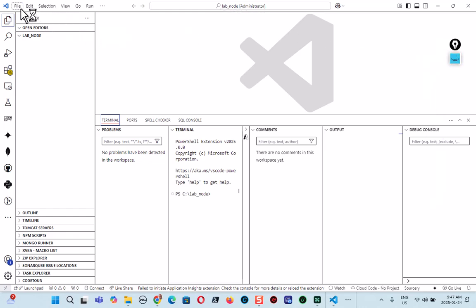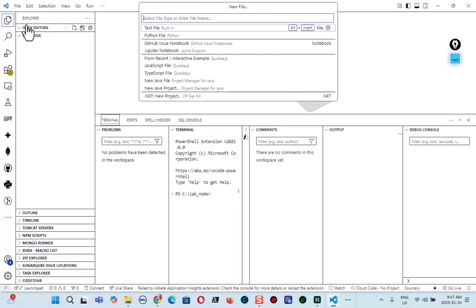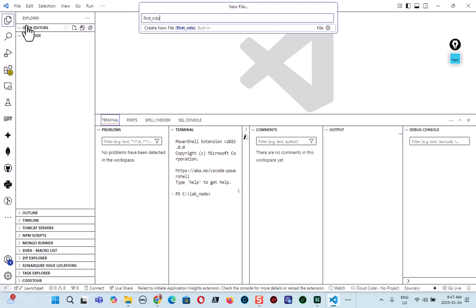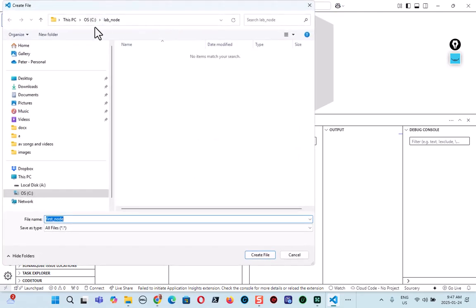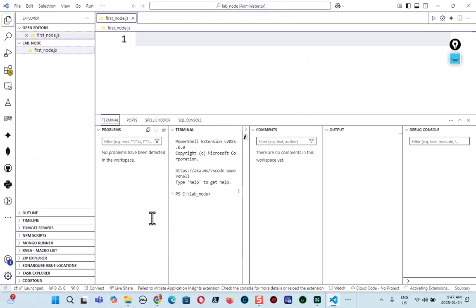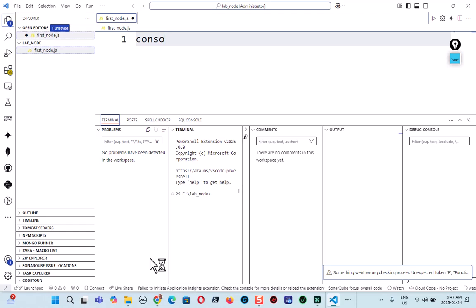Now, I'm going to go here and do the same thing. File, new file, first node.js in this case, and save, and make sure you give an extension of .js, and same as before, console.log, and I'll just say hello.